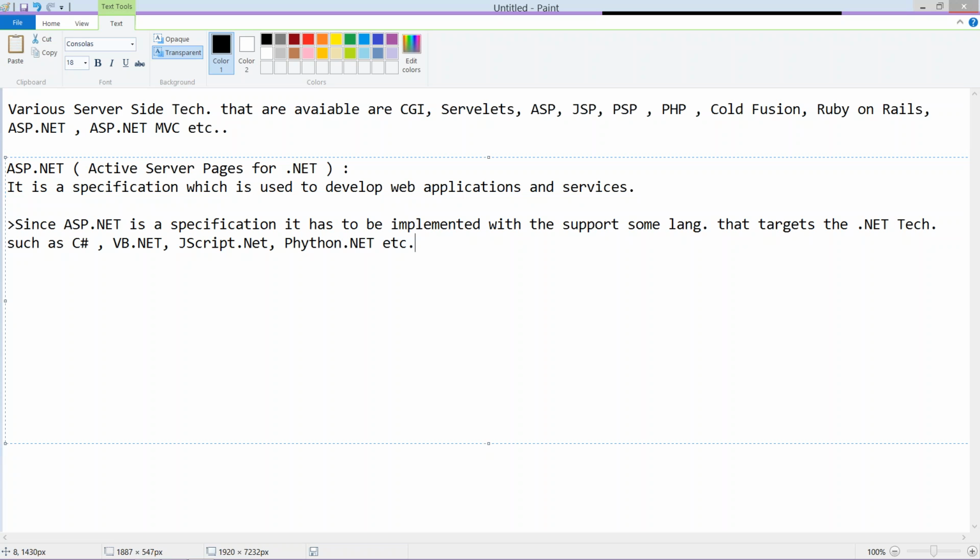Some people misunderstand that if I develop an ASP.NET application with C#, we will have good performance compared with ASP.NET with VB.NET. These kinds of differences will not be there, whether you develop an ASP.NET application using C#.NET or VB.NET.